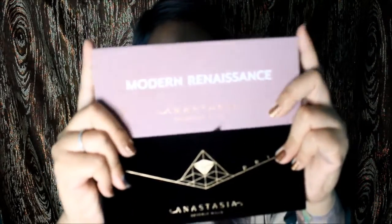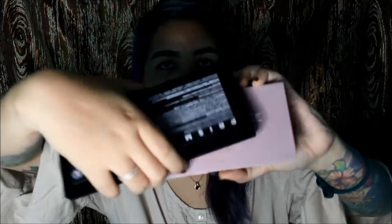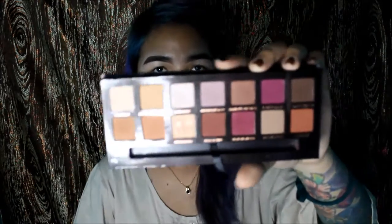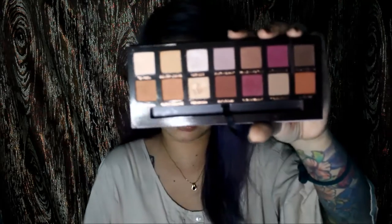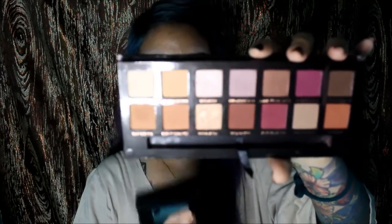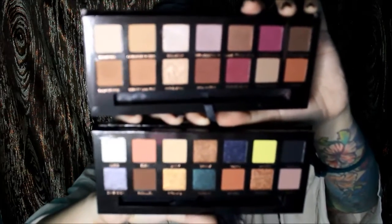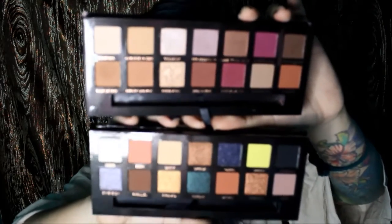And here it is side by side with the Modern Renaissance palette. So if you're like me, a big fan of this Modern Renaissance palette from Anastasia, this one has a lot of warm tones in it. The reds and the burnt oranges are really prevalent on this palette. And well, here they are side by side. They're really a bit apart from each other. So if they said that Subculture is the sister palette to Modern Renaissance, I think Prism is their cousin. It's their distant cousin, I guess.